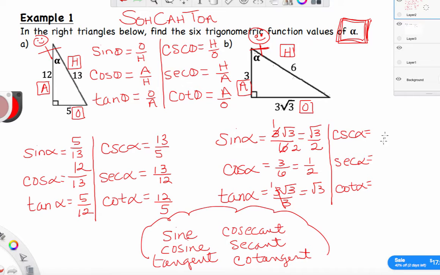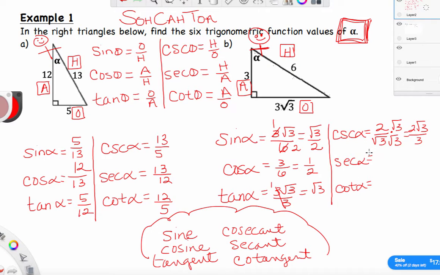Okay, so cosecant is going to be my H over my O, which is going to be 6 over 3 root 3. Now you can start with that, take your 6 and put it over 3 root 3, but then you're just going to have to clean it up and reduce anyway. So I'm just going to make my life a little bit easier, and I'm going to steal this reduced fraction and then flip it. So cosecant is the reciprocal of sine, and I'm going to flip that root 3 over 2 and turn it into 2 over root 3, and then we have to rationalize our denominator, and you get 2 root 3 over 3.